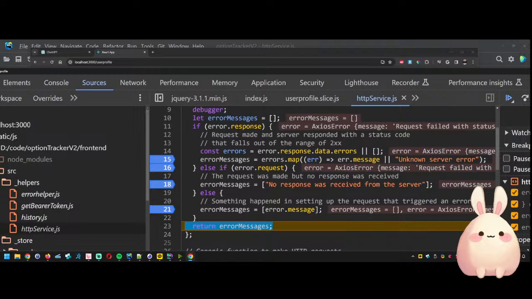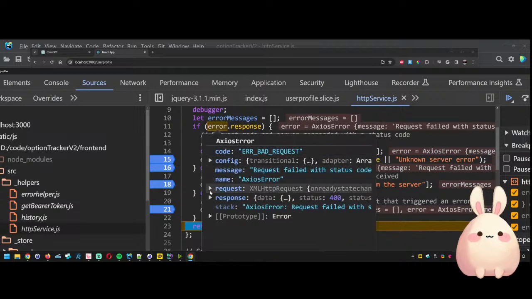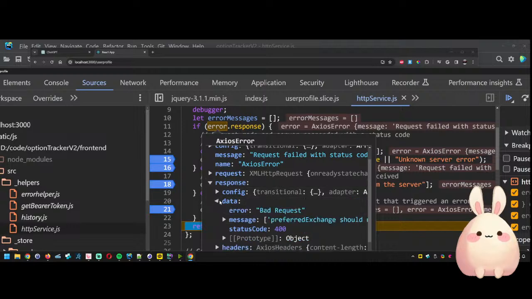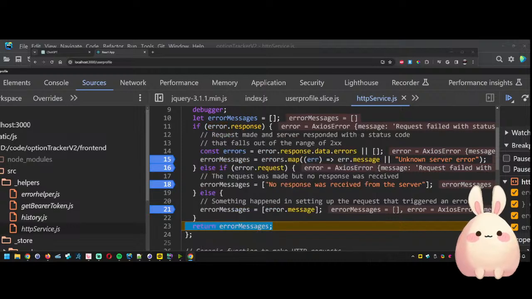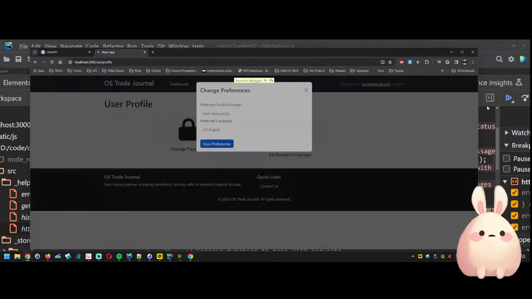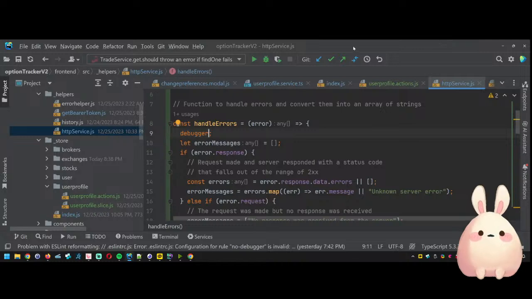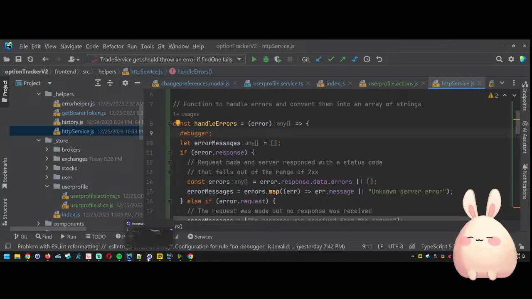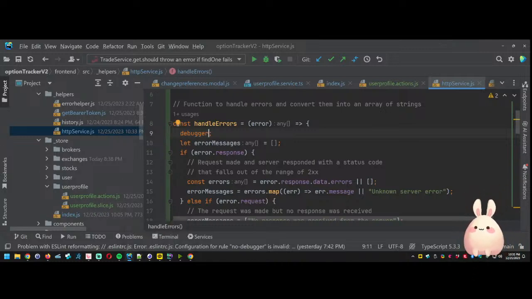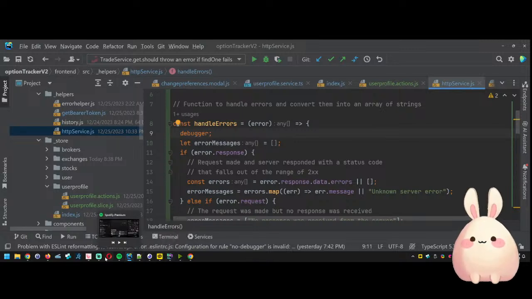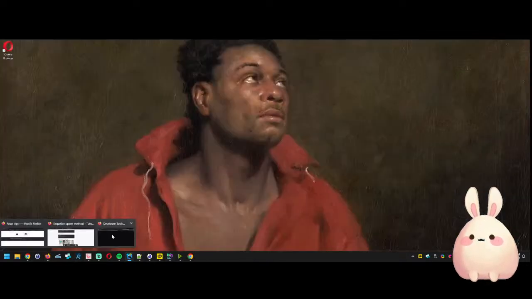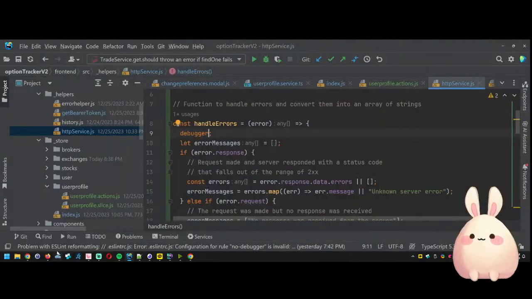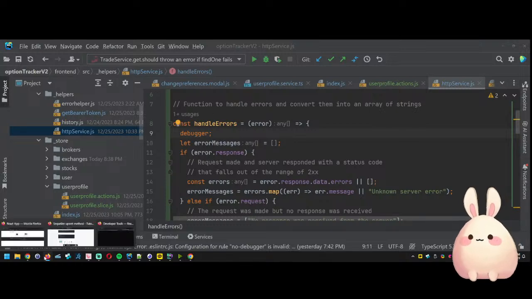So when we step over this, errors. Hold on. Response dot data dot message. Response dot data dot. Ooh, we want dot message, not dot errors. So this is the type of stuff. Because I actually kind of cleanly handle this, but not everything will. So let's take a look. Where was I?